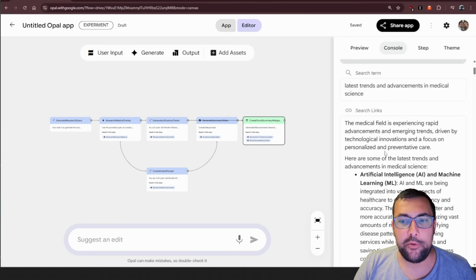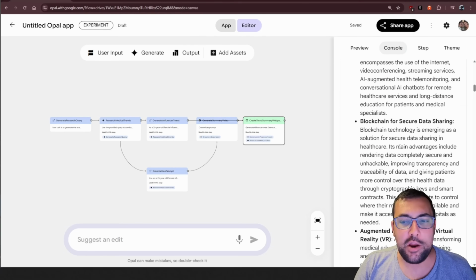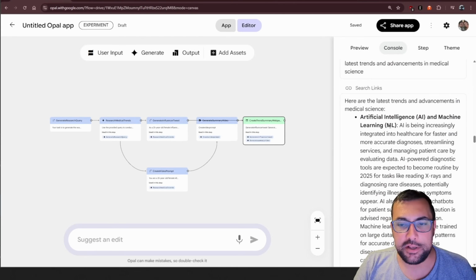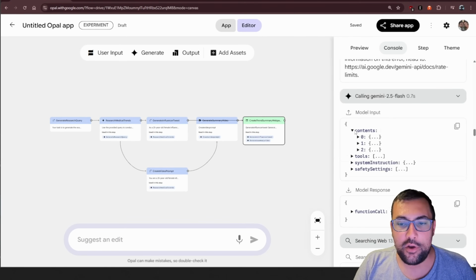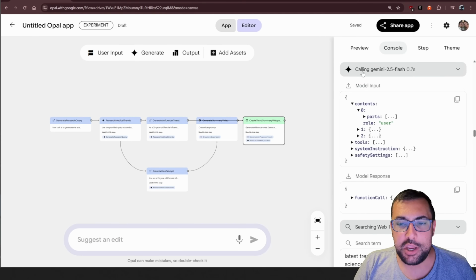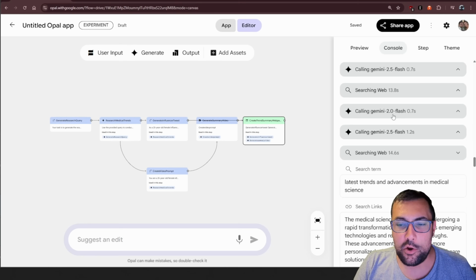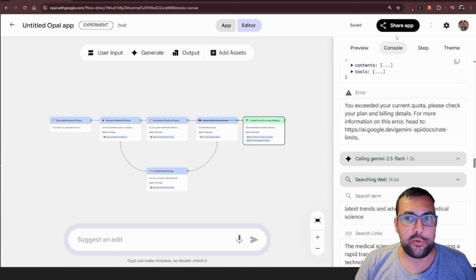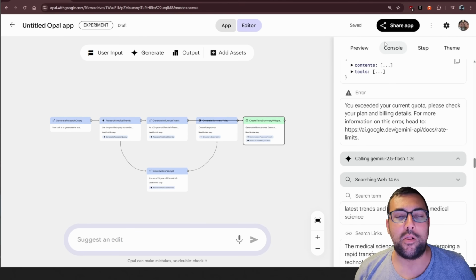I think a lot of the issues are quota related, like the research summary one, for example, because I was digging through the editor, and I'll show you. It is able to search the web here, and it goes through the entire process. It searches the entire web, and if I just scroll down right away, you're going to see eventually it's going to say, hey, we reached the limits of what we can do. So we can't actually do any more than what you're asking for. And here we go. You exceeded your current quota. Please check your plan and billing for more details. So that's what I'm saying. I think just a little thing at the top would make this a lot more useful.